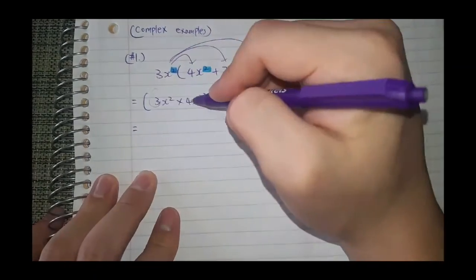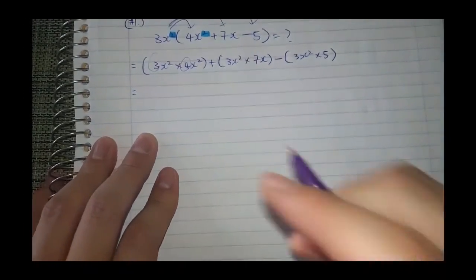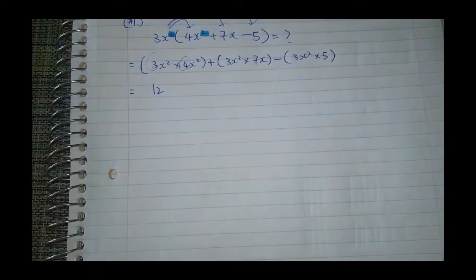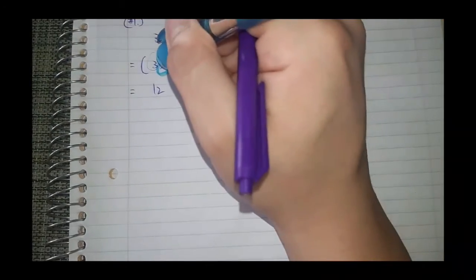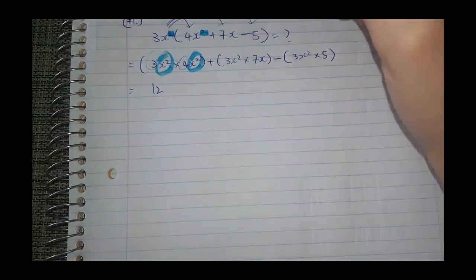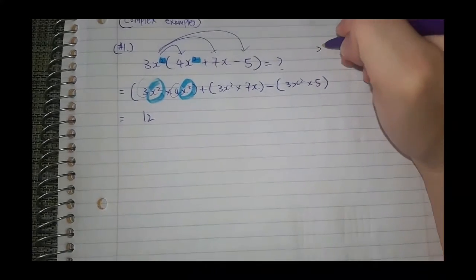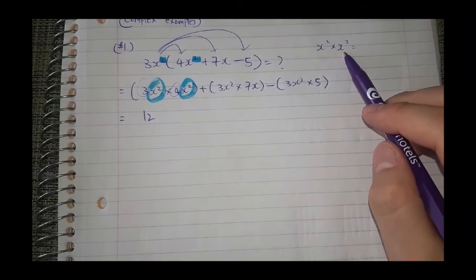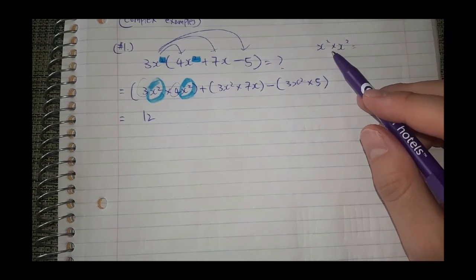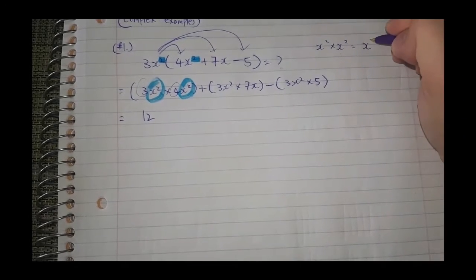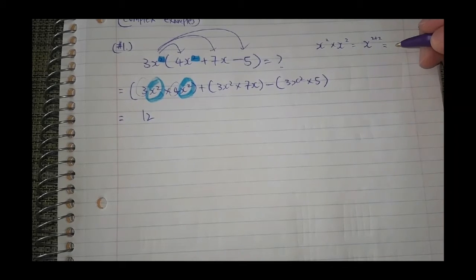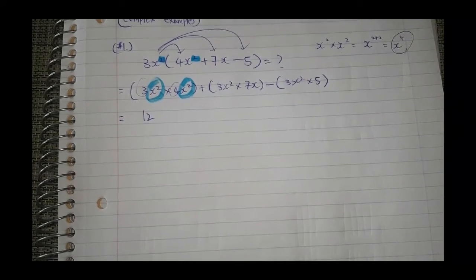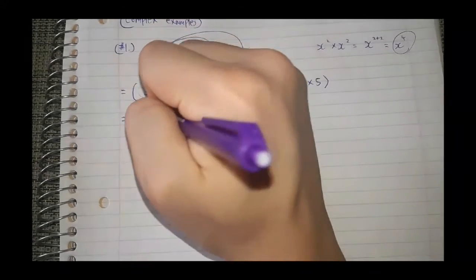Now, we need to think. 3 and 4. Do the whole number or integer first. That's 12. X to the power of 2, x to the power of 2. If you guys remember about this situation over here, this is one of the reasons why we learn about exponent law first, because if I take these out, then it's a fancy way of saying x to the power of 2 multiplied by x to the power of 2. As you may notice, x and x is my same base, and it's product rule that we're discussing here, which is fancy way of saying we can just add the top exponents, then x to the power of 4 is what we will get, and exponent law can be applied to polynomials too. Just for the heads up.